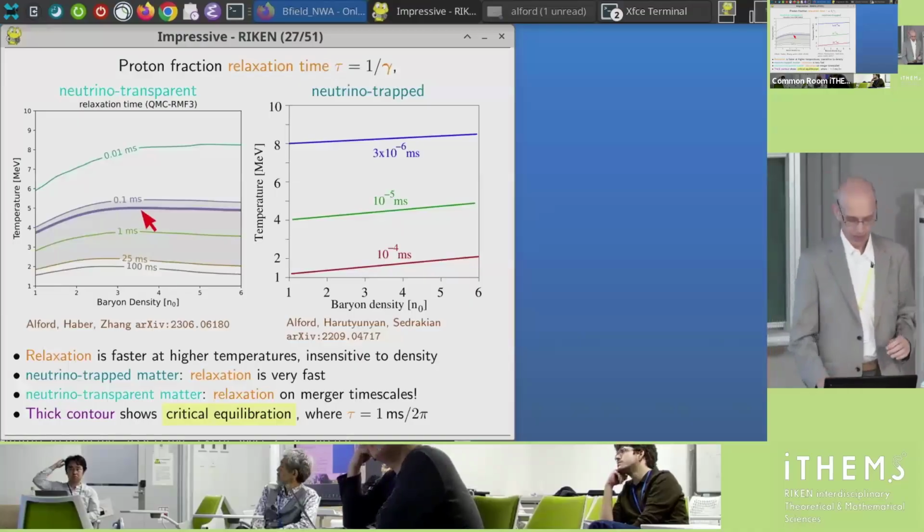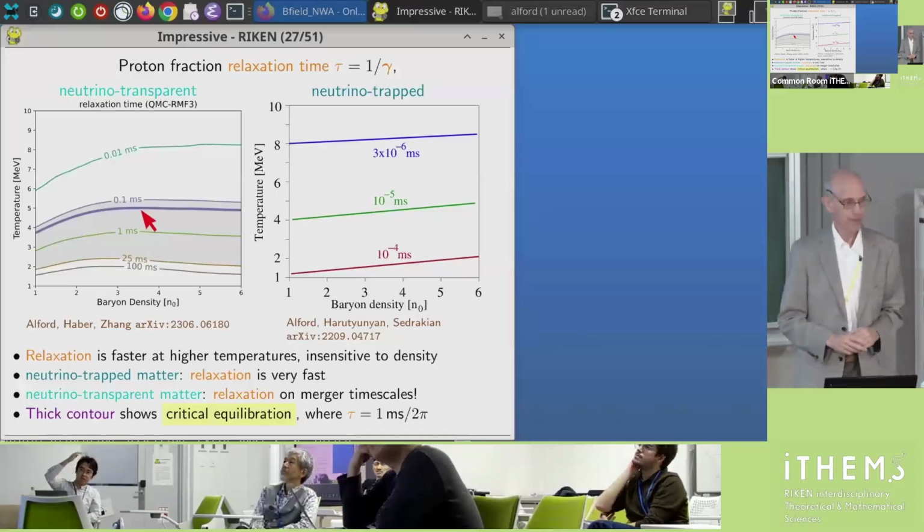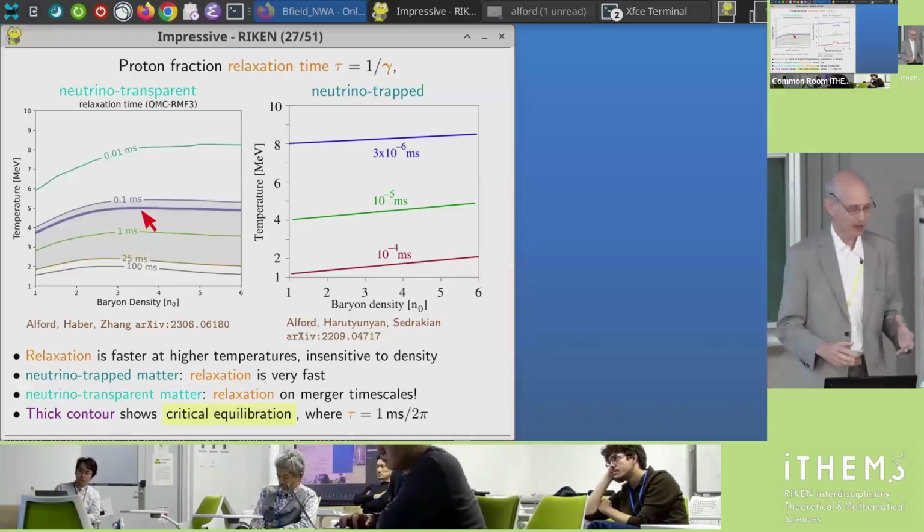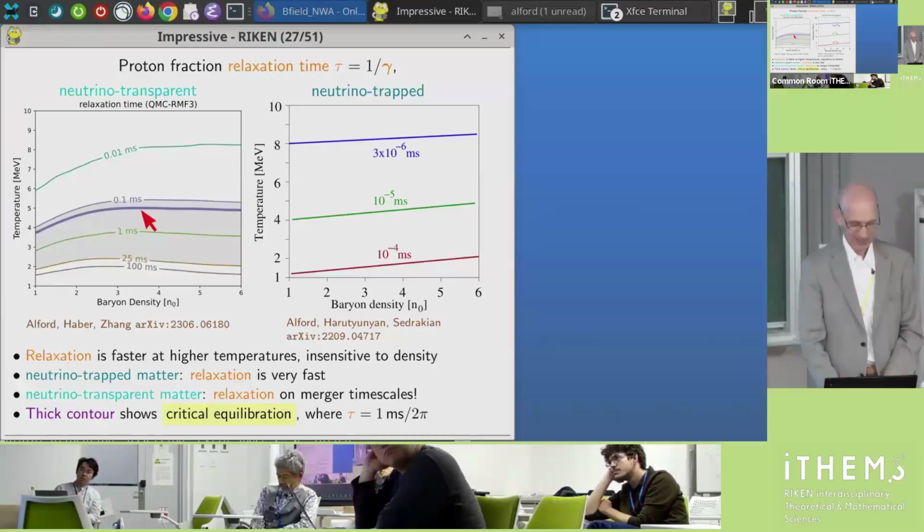Excuse me. It seems like the relaxation time is varying exponentially rather than as a power. Is it really a power? It is a power, yeah. I mean, okay, it is a power. That's all I can say. So the power is large. It is a high power, yes.